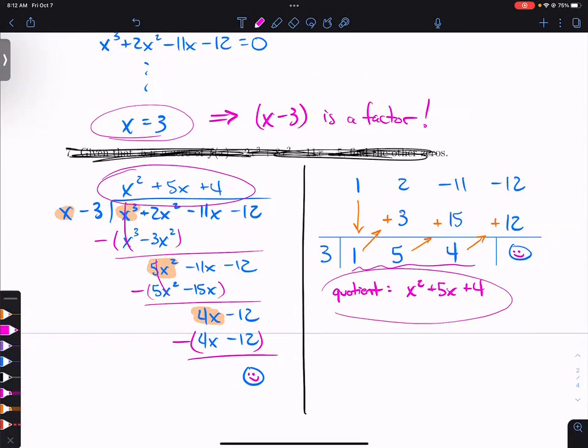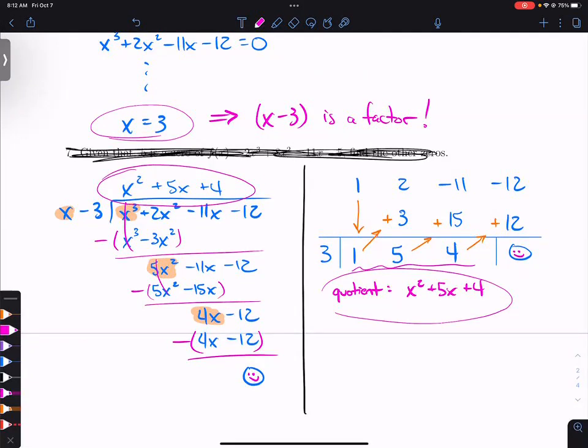Whichever of those you're more comfortable with is fine, because all we're ever going to be dividing by is linear stuff anyway. So synthetic division is perfectly fine. It's a little cleaner and faster to write down, but the way it works is kind of mysterious, I guess. With long division, hopefully it's self-apparent where things are coming from. Here you just sort of do stuff, but once you've done it a bunch and have a feel for it, it probably doesn't matter anyway.